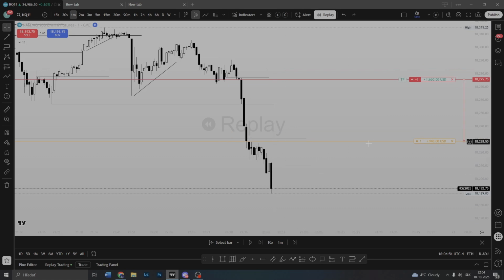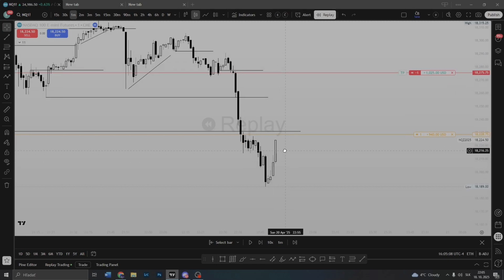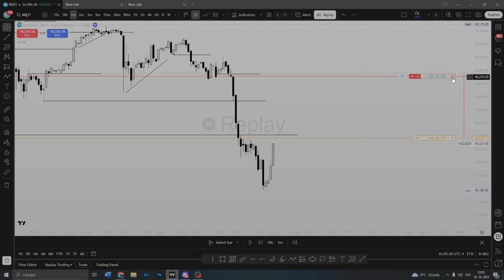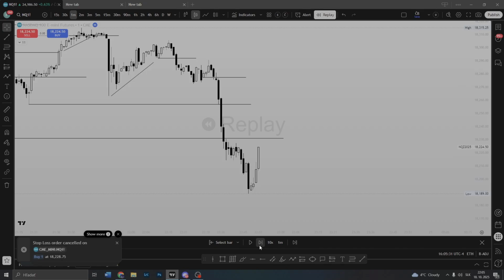Nice. We're going lower and lower. I would like to see us sweeping the low one more time. But if you close above, yeah, that might not happen. So right now I'm thinking that this move is potential manipulation, and now since we are closing above that 1044 candle, that this might be a low for now. You know what, I will exit this trade and we'll watch what's going to happen right now.